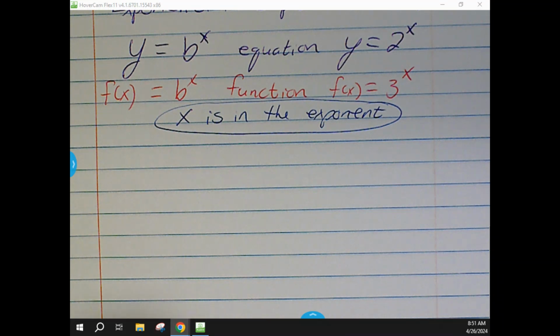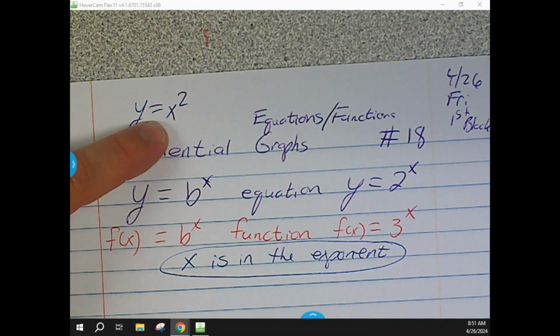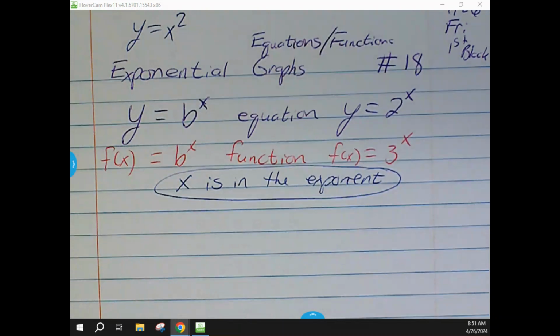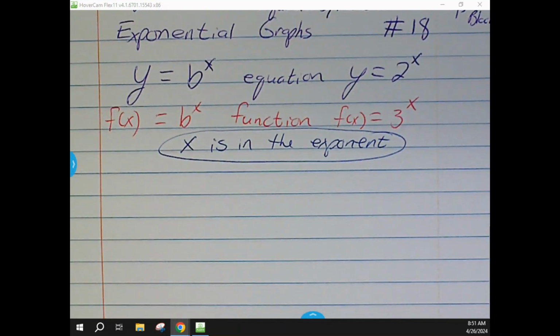just like when we were graphing x squared. The first time we did it, we plotted 7 or 8 points just so you could see the shape of it. We'll do the same thing with exponentials. We'll plot it one time so you can see the shape. After that, we're not going to plug in 7, 8, 9 points. We'll just look at it and say, oh, it's this graph, and we'll move it up, down, left, right, and put it here. So it's just making sure everybody gets through this first step.